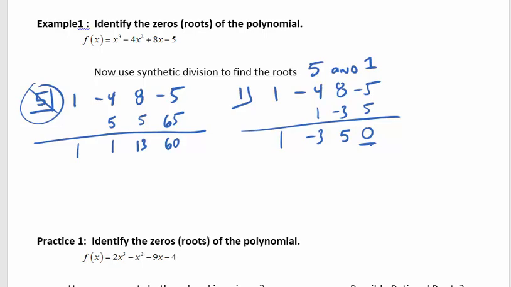All right, let's see where we stand right now. If 1 is a root or a 0, then that tells me that x minus 1 was the factor there. Since positive 1 was the root, it tells me that x minus 1 was a factor. And let's see what we have left over here. So this would be my remainder. That would be my constant term. This would be my first x term.